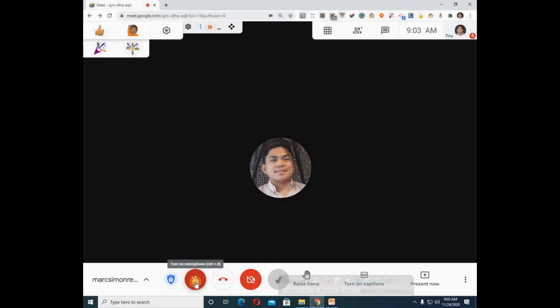This mic button or this mic icon signals your audio. If it's color red, that means your mic is off. If it's white or gray, that means you are on. Meaning whatever you say can be heard by other participants. Another indicator that you are the one talking is that your profile picture is blinking, meaning it's like an aura surrounding your picture.